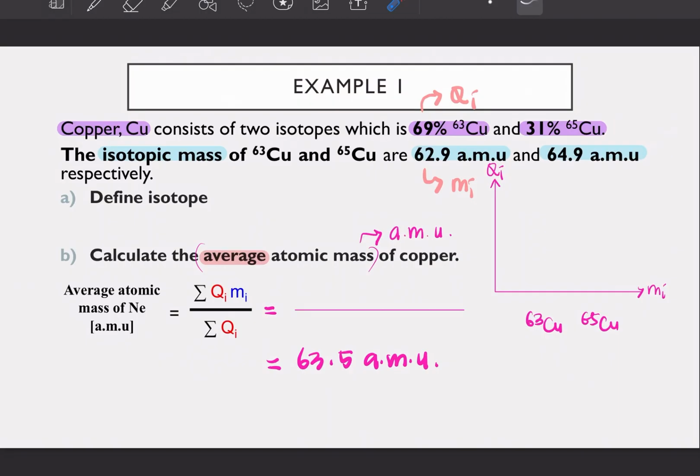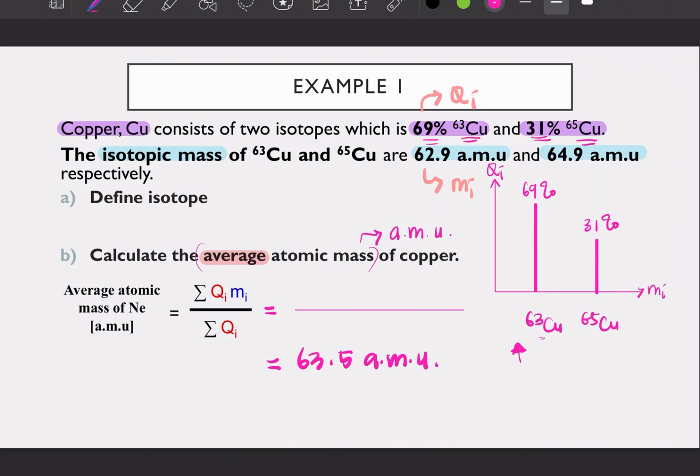But if you are confused with this information, so I suggest you to draw out your mass spectrum kalau awak confused, okay? So, for copper 63 and copper 65, we know that it has 69% and 31% respectively. So, kita lukis lah, okay? So, ini copper 63, saya tulis ini. Dia punya percentage will be 69%. Let's say this is 69%. Next, we have copper 65 with 31%. Macam ni, kononnya. Okay? So, this is 31%.